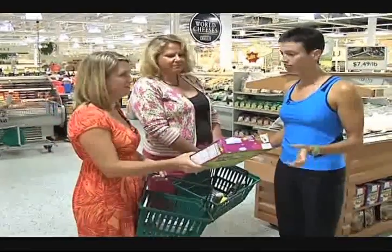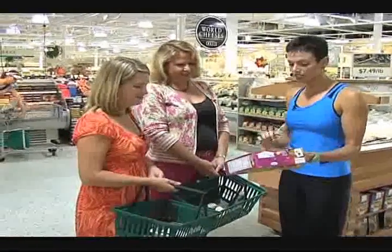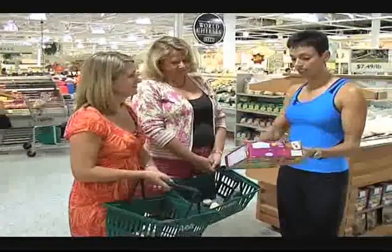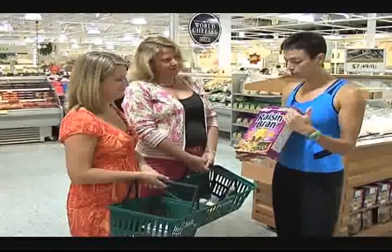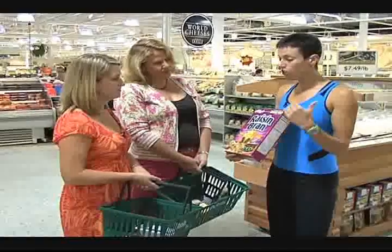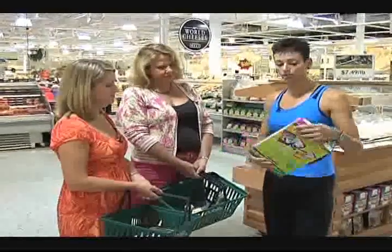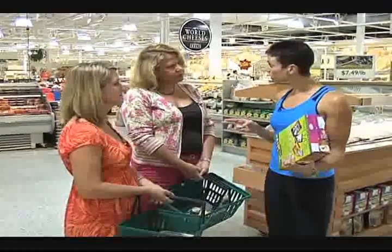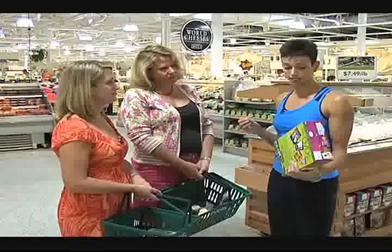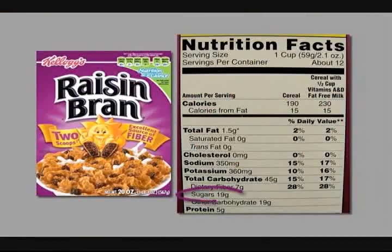Raisin Bran. Seems healthy, right? Okay. Well, it has bran in the title. Let's look at it. A lot of people think that's healthy because it says full of fiber. So one of the things I want you to learn when you're looking at different items is to read deeper than what the front of the box says. So we want to turn it and really read into the label, okay? Main thing with cereals that you need to look at is the sugar content, okay? Let's go right to sugar here, and the sugars here are 19 grams. Wow. Okay, yeah. That's pretty high.